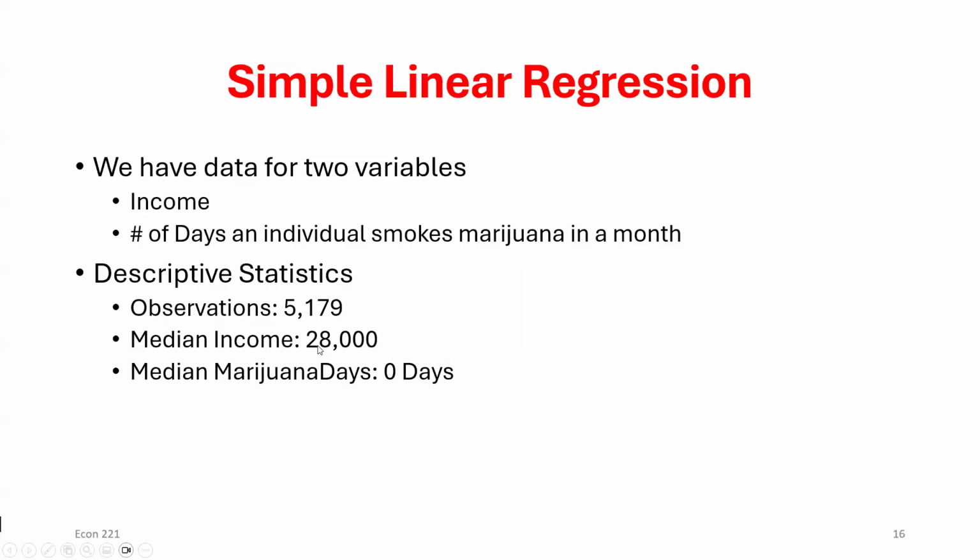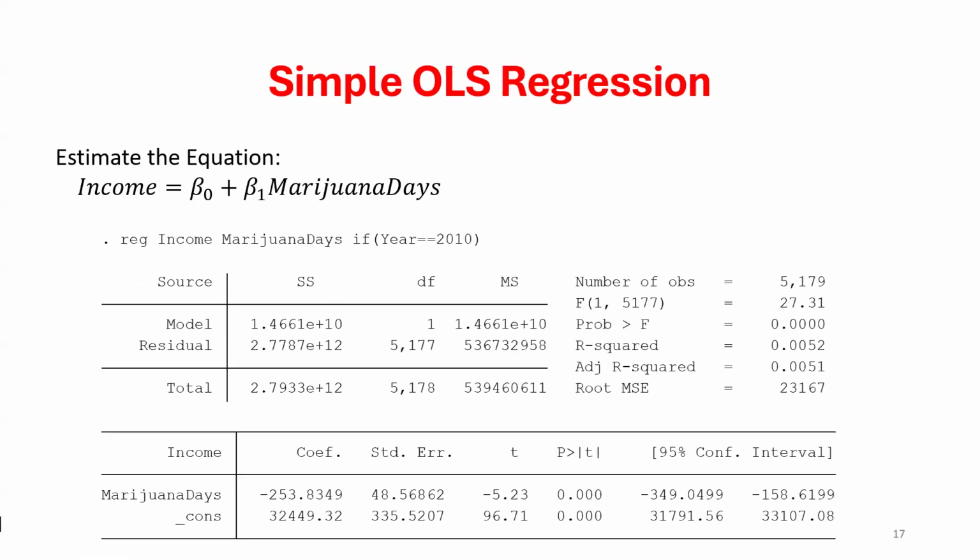I also think, if I remember right, this was predominantly in some college. It didn't say what town. It was a college town in the Pacific Northwest or something. So I don't know exactly where it was. So pretty low income. And then we had the median number of days used, 0. So there's a lot of people that don't use it at all, but then we had some variation in that variable. So I just looked at 1 year of data because I thought maybe over time this starts to look different. So I used 2010.